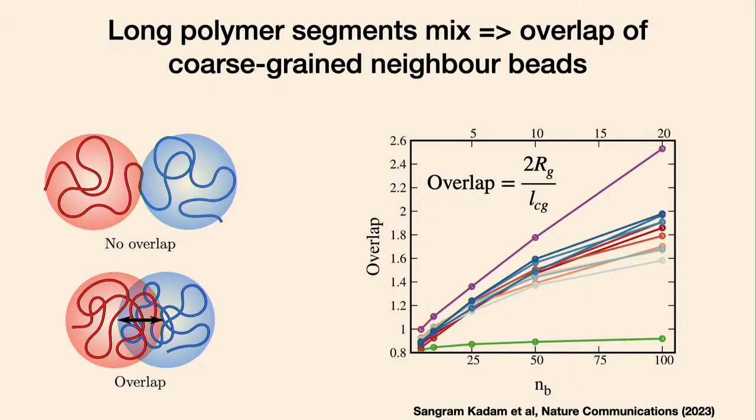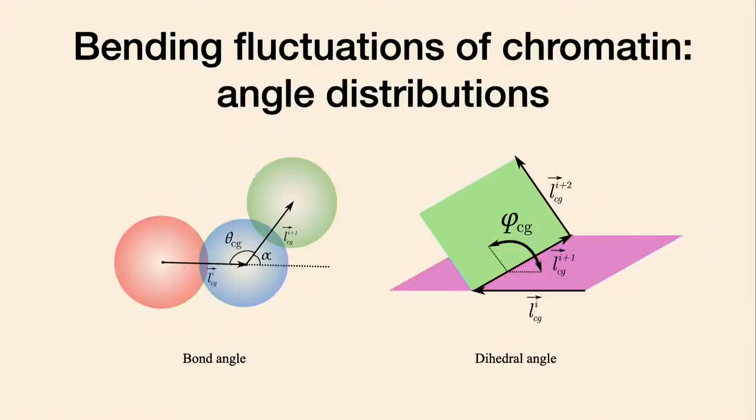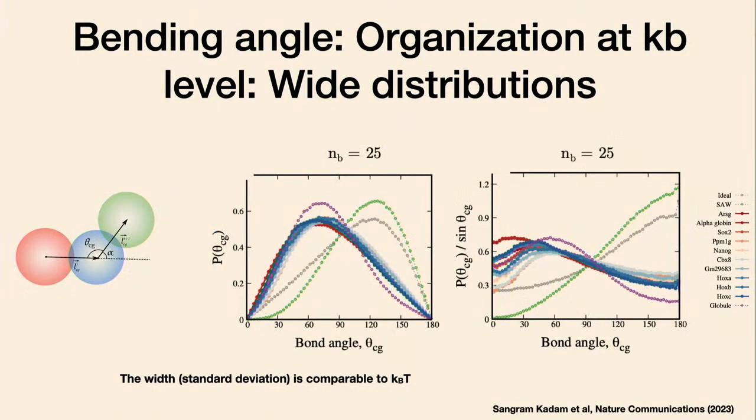So this is another point that we make, that the interaction between any two chromatin segments in a coarse grain model has to be a soft interaction, which means that segments can mix, and this we quantify now, how much they can mix, and I will come to that in a minute. So before coming to the quantification of that, we can also measure the angles, just like structural biology, protein biology would do. All kinds of angles one can measure, the bending angle and the dihedral angles. I wouldn't go into the detail, we did all that.